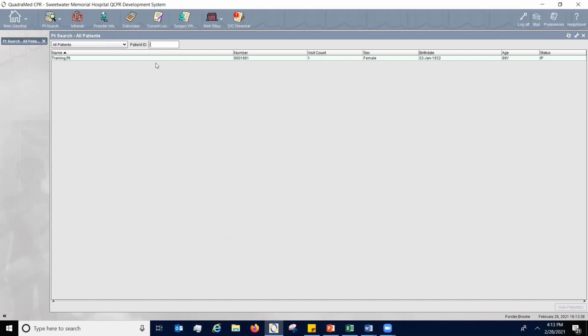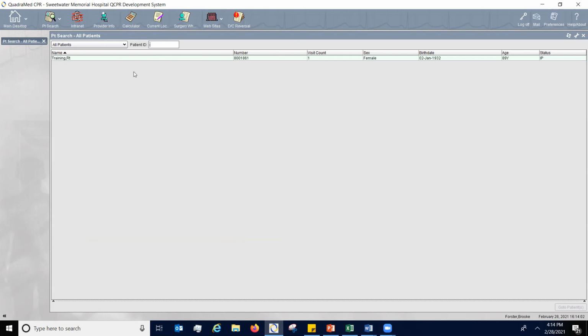So I just use dash to open up everybody. And that's because I'm in this dev environment. And if you did it in the live environment, it would list every patient in the system. So please just use that dash if needed. And as you can see here, we have one patient in our dev system, and that's when I put that dash in, that is what pulled up this patient.